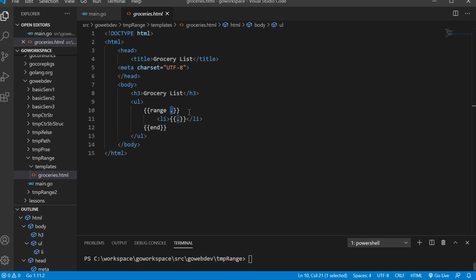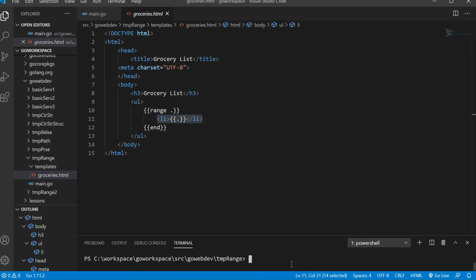And so the range function is going to range through every single item in our slice, and it's just going to range from here to here. Of course, we only have one line, but if we really wanted to, you could have several different lines. Now, when it gets to one of these, remember that we're ranging, it's just one of those items in that slice. So this is simply a string. So what it should do is create a list item for every single one of the items in our slice.